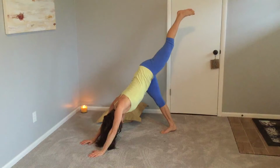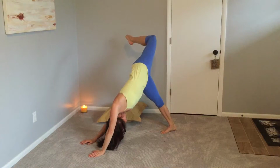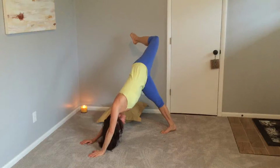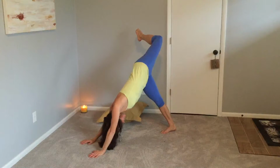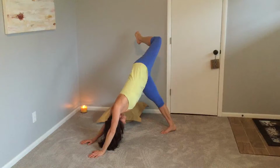Inhale, sweep the left leg toward the sky. Open up the hip, drop the heel down, taking it into scorpion on the other side. Keeping the shoulders square, lift the belly up. Inhale, exhale. Inhale.